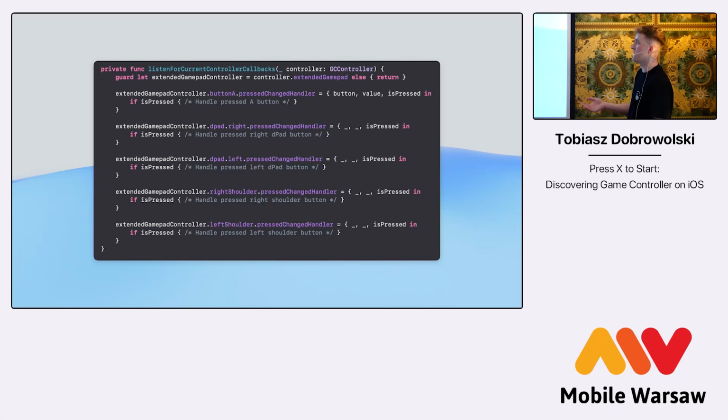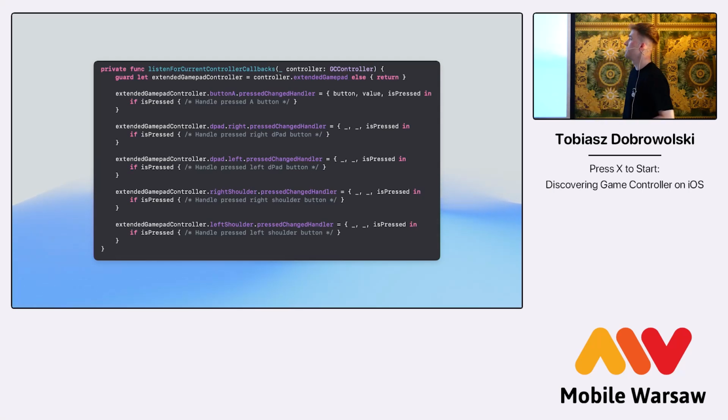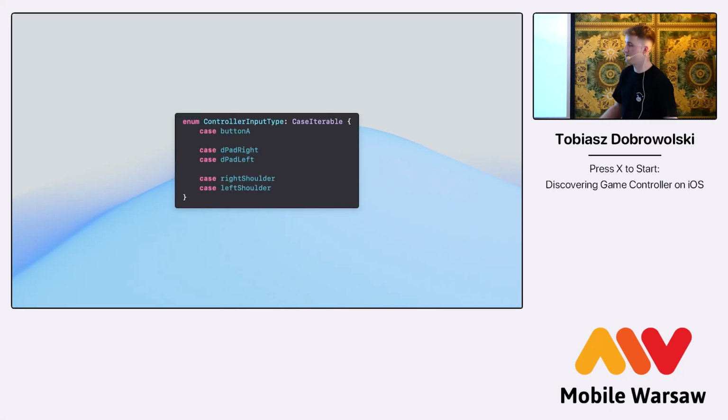So in this case, like the button A, we can't get the value of how hard it was pressed because button A doesn't have the sensor for it. But for example, when we are implementing the trigger implementation, we can get how hard the user pressed the trigger and respond to that. So what I will do is not, from this closure, run some method that will do something on the UI. I want to map it to the custom enum that I made.